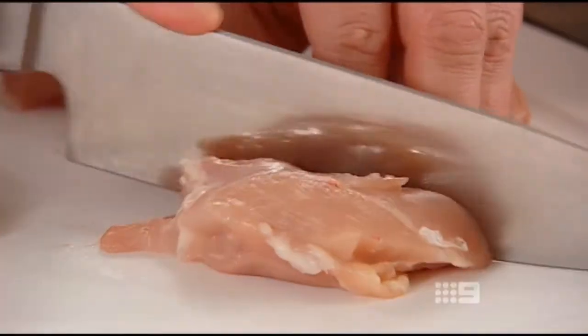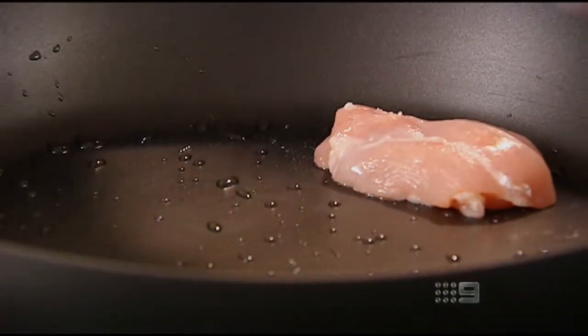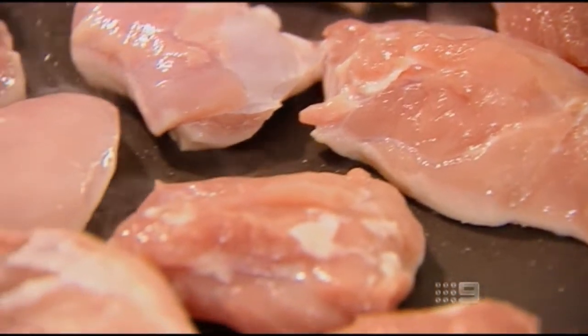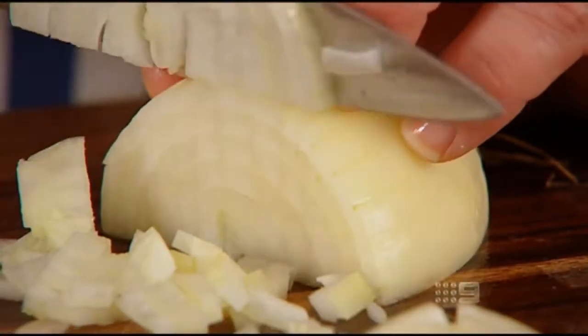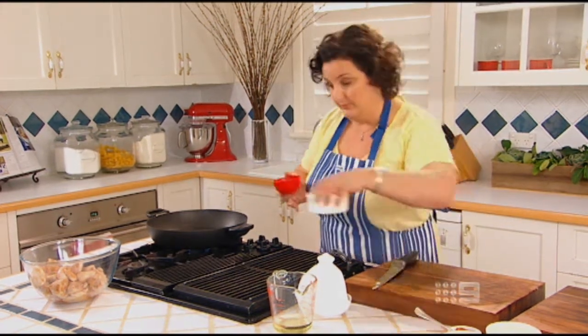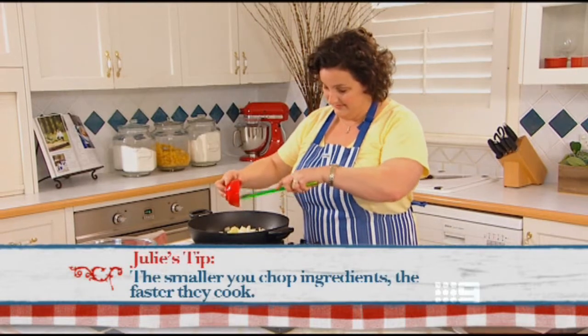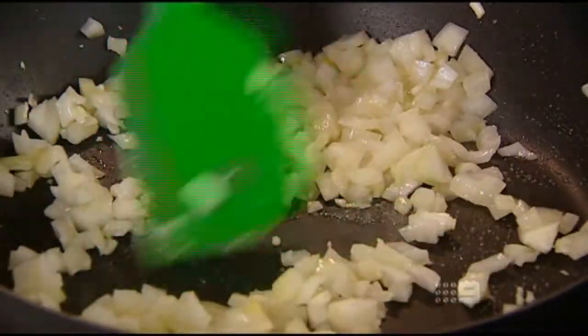First of all, just cut some thigh chicken into thirds, then brown the pieces on a high heat to seal the outside and give the chicken a beautiful colour. I'm going to brown it in two batches, because if you put too much chicken in at once it lowers the temperature of the pan, and instead of browning the chicken starts to stew in its own juices. While the chicken is browning, chop one large onion and crush two cloves of garlic. The chicken's brown and I've lowered the heat because I'm going to put in the onions and garlic. I don't need to add more oil because the chicken has left some fat behind. I'm just going to sauté gently for a couple of minutes until it starts to soften up.